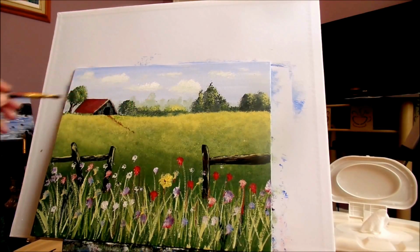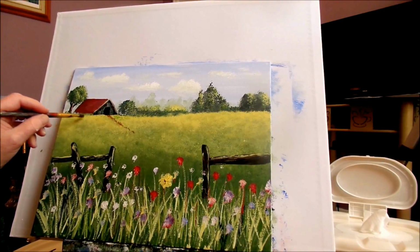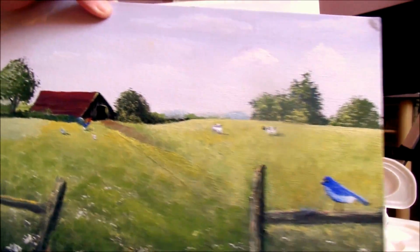Alright, so that's it. I think I'm going to leave that because there's lots more you can do. There's tons and tons of things you can do. But I'm just going to leave that for now. And you guys go ahead and try that painting. Make this one much nicer. Look at my other. Here we go. That's better. The skinnier lines. And a little bird. And some farm animals. So have a look at this picture.